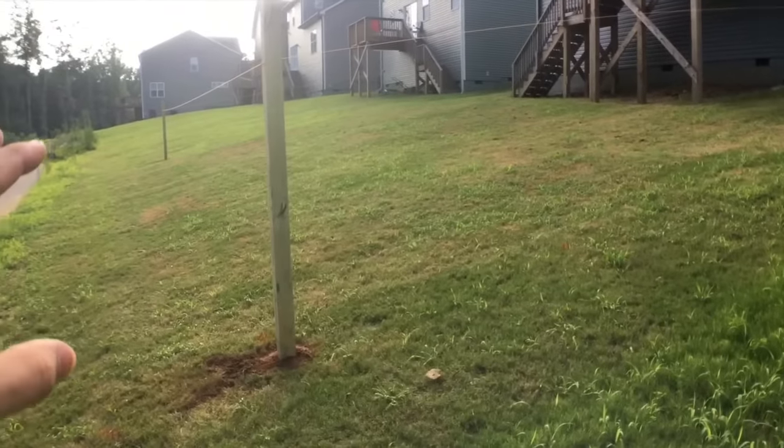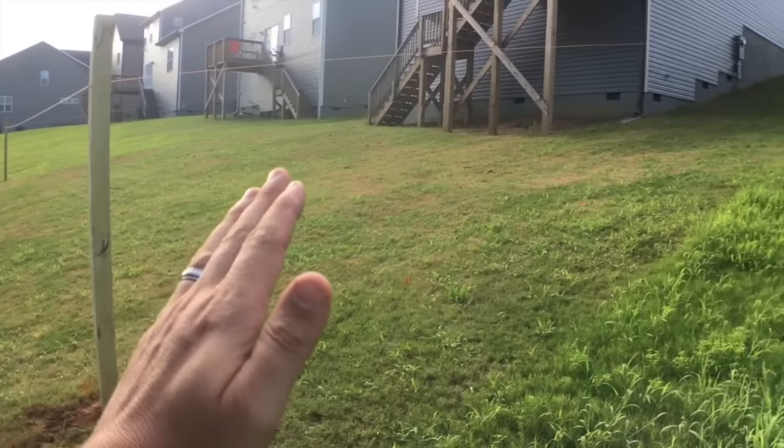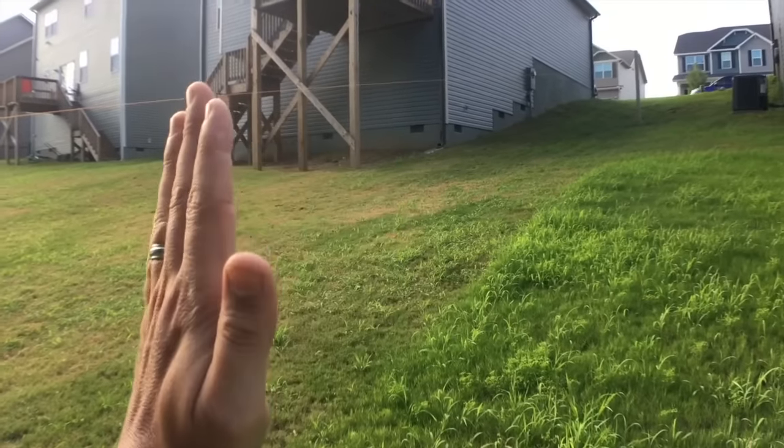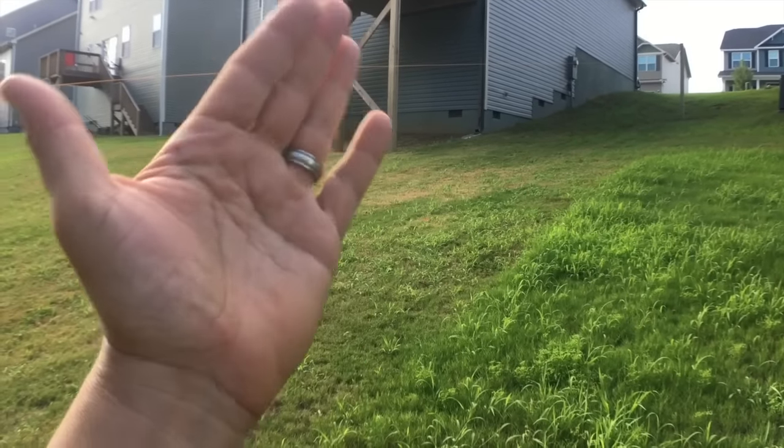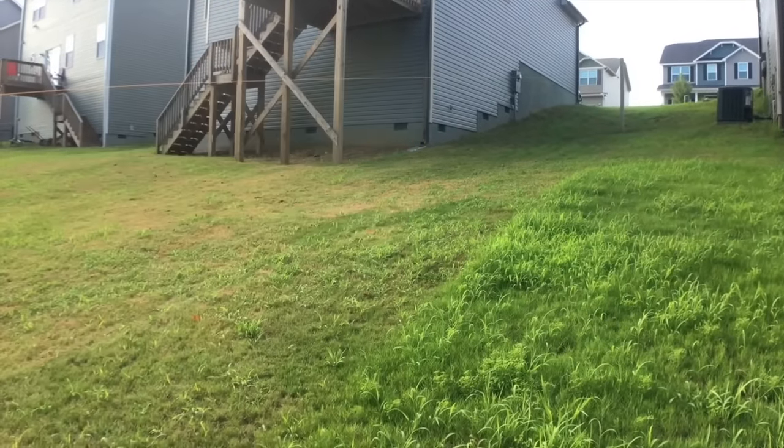Because this yard has such a big slope on it, we have to make sure that they're all level this direction. And then in this direction, we're just gonna go ahead and make sure that the bottom and the top string are being touched. When we come back in the next couple days, we're gonna go ahead and start digging the holes for the rest of the posts. And we'll show you that phase next.